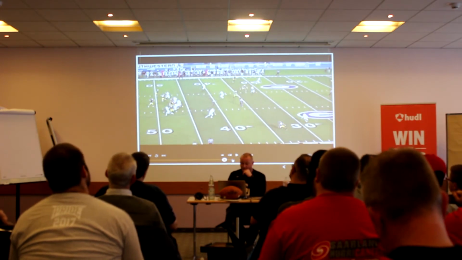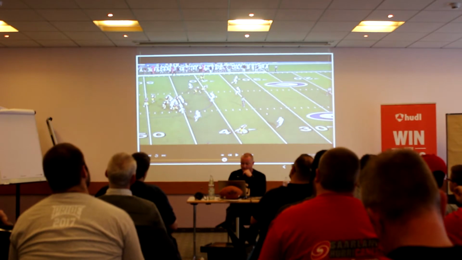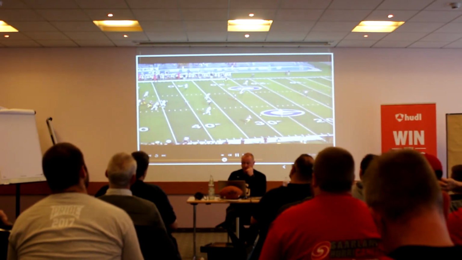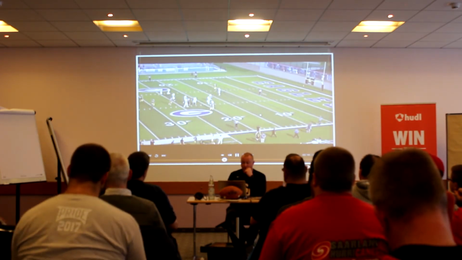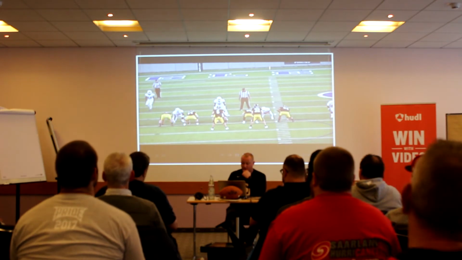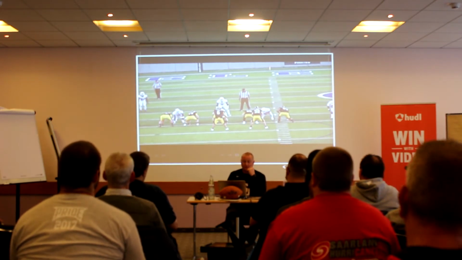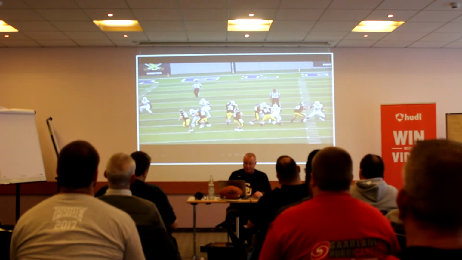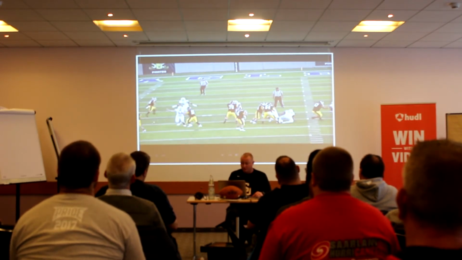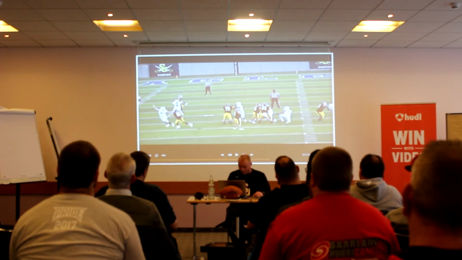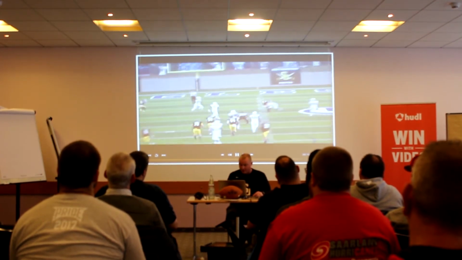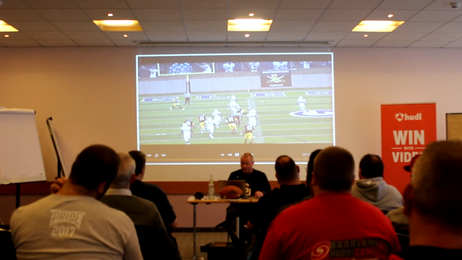So we're isolating the safety. The safety takes this hash. Now we're going to go over across the field. And he threw it way too late and way too soft. And I'll talk about quarterback fundamentals tomorrow. But what our quarterback didn't do here is off of his fly stretch fake, he's going to throw the ball here with his shoulders pointed there. And so it's going to come out a little bit soft. Can you see that? His shoulders are pointed this way. His shoulders should be pointed where he's going to throw. And so that makes the pass come out a little bit soft, and that lets that backside corner get in on the play.